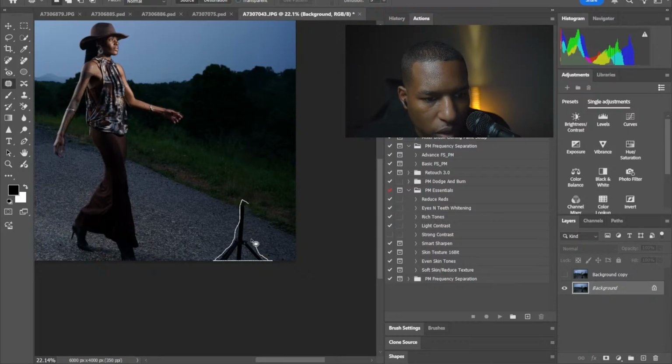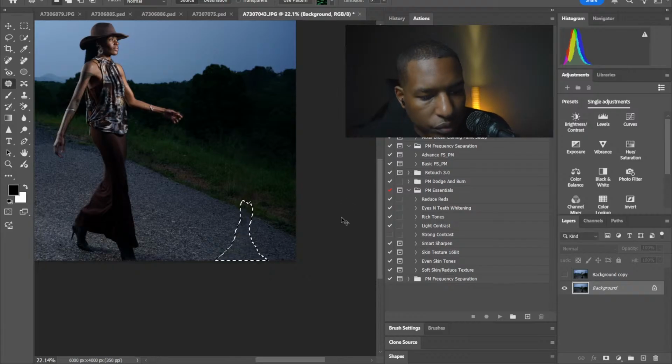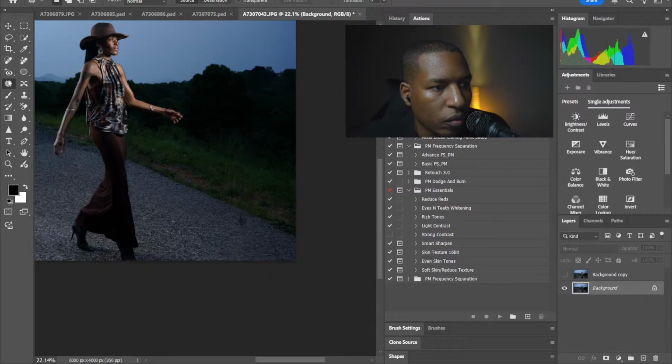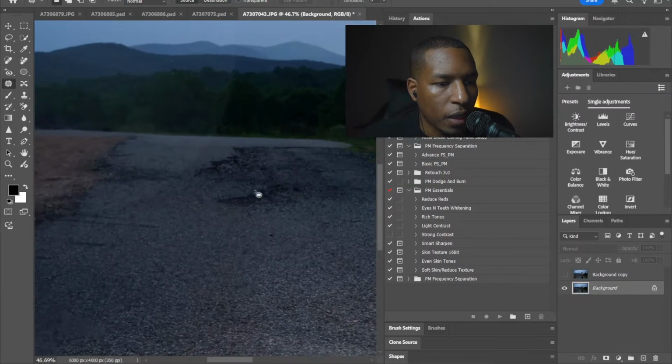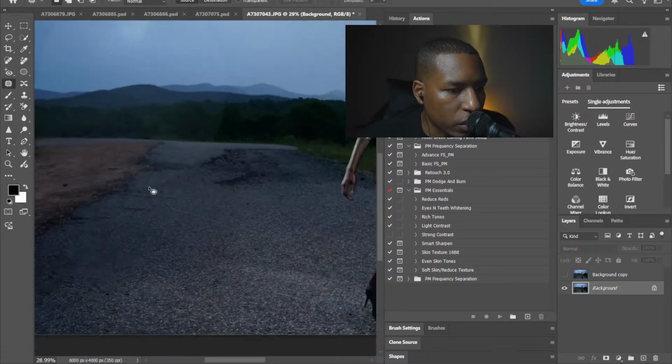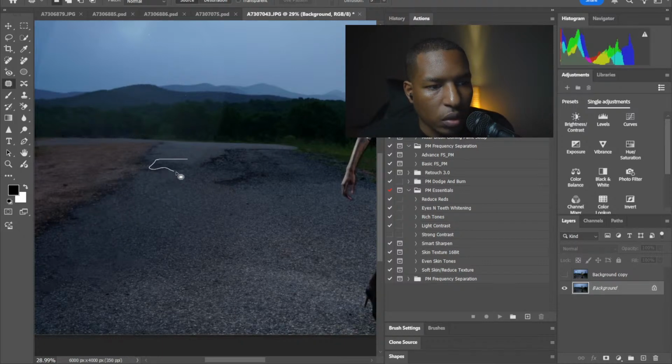And then I'll try and get these. Now I'm going to do the patch tool. Select and drag over. We'll get rid of some of this. It's just extra debris.